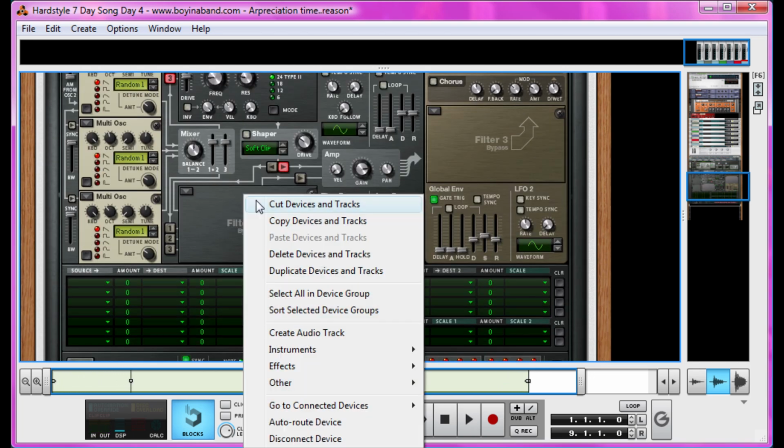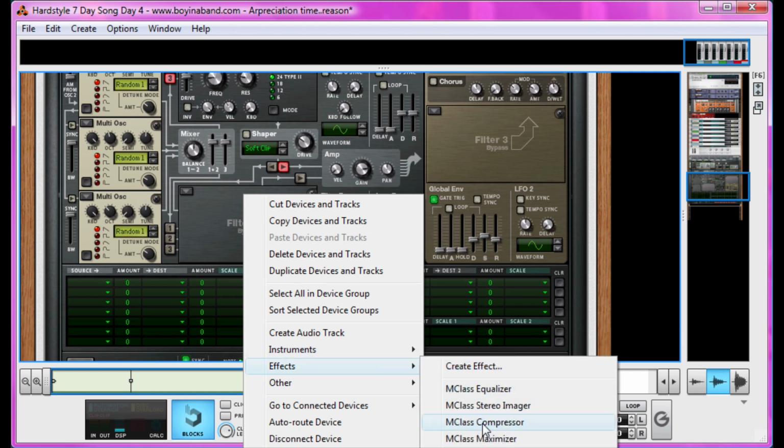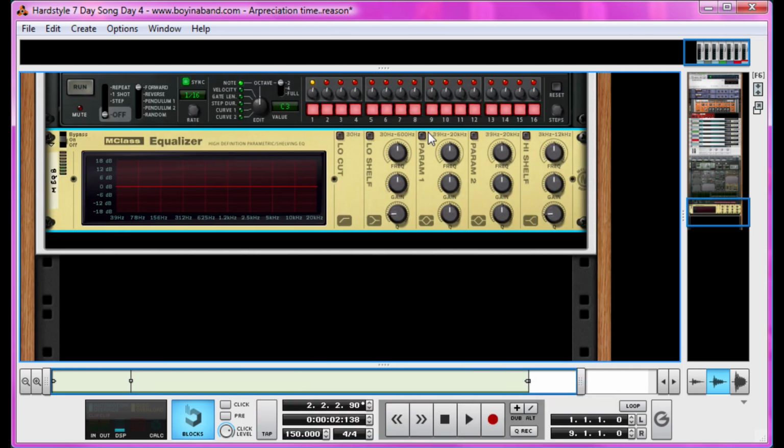Now, an EQ. We're going to cut the bass around 200 Hertz, just so that the actual bass has some room to breathe. Bring that down a bit more. 12 decibels, and we're going to bring up the highs just to make it shine. Around 8 decibels, something like that.